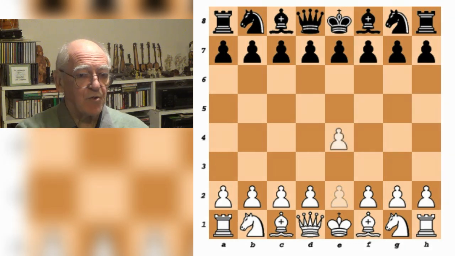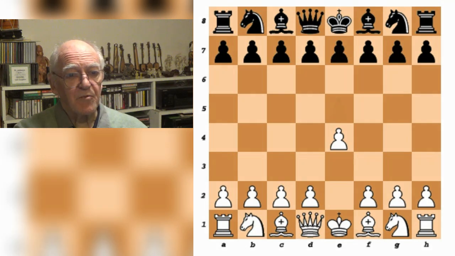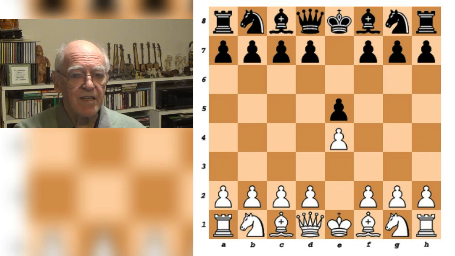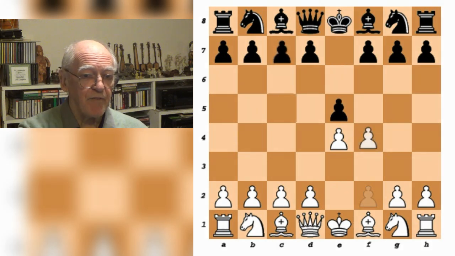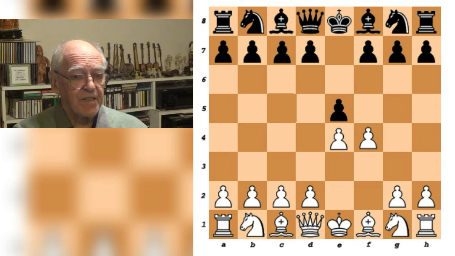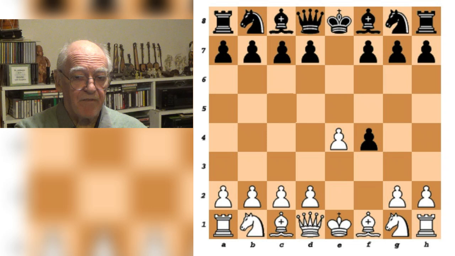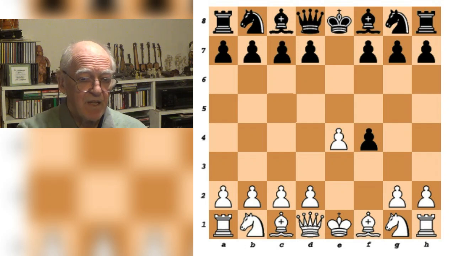White starts with e2 to e4 again. Black answers with e7 to e5. Both players want the center, but white immediately attacks the black center pawn with f2 to f4. Actually, white sacrificed the f-pawn. We call this a gambit, and because it happens on the king's side, we call it the king's gambit. Black accepts and captures the pawn on f4, e5 takes f4. Black now threatens to give check with his queen on h4 and thus destroy white's king's position. That is why white plays knight f3.